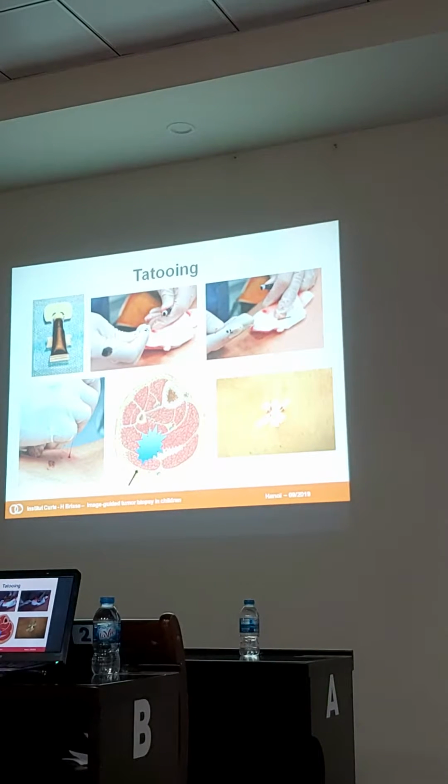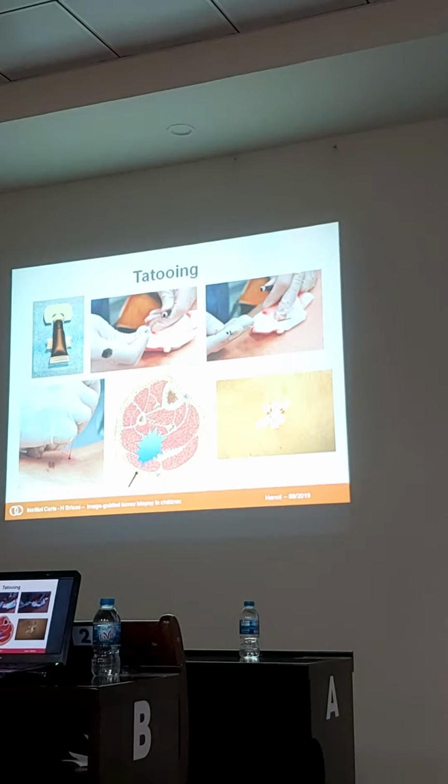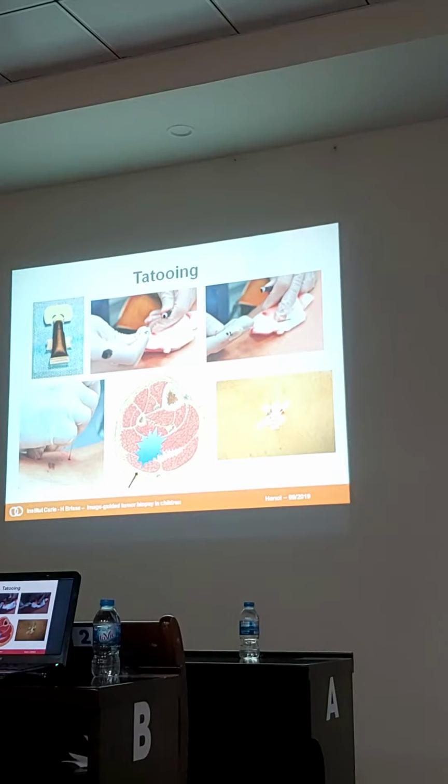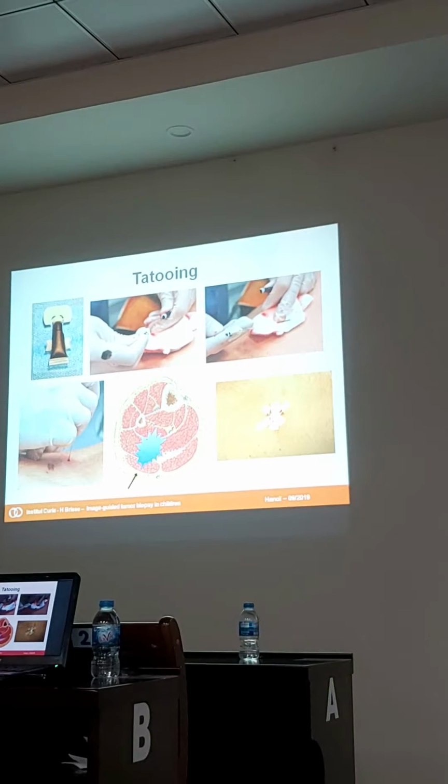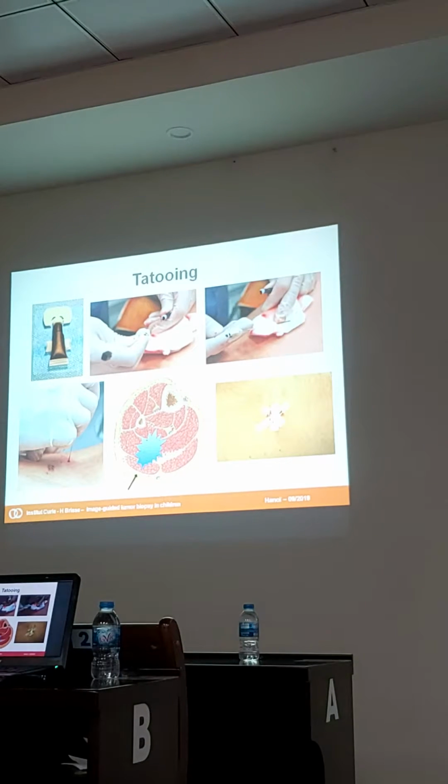Sometimes when we perform biopsy for sarcomas, for bone sarcomas or for soft tissue sarcomas, we are sure it's a sarcoma, so we put some ink in the skin to give the information of the needle tract to the surgeon. Why? Because the needle tract may contain some tumor cells, and the tract of the biopsy will be removed by the surgeon at the same time when he will operate the tumor.